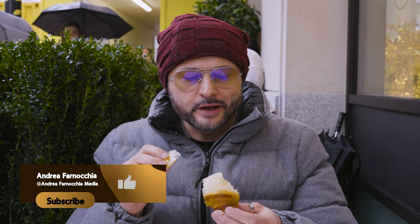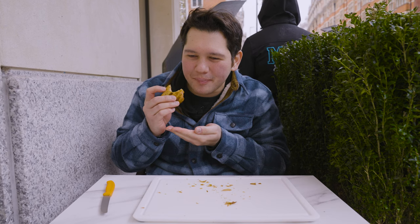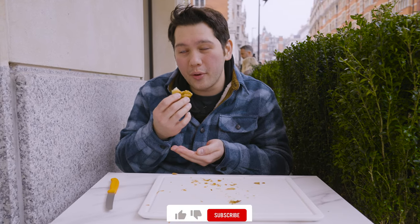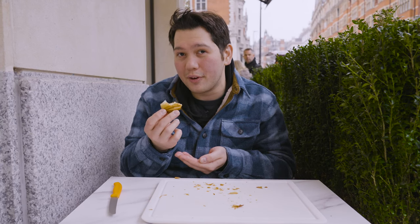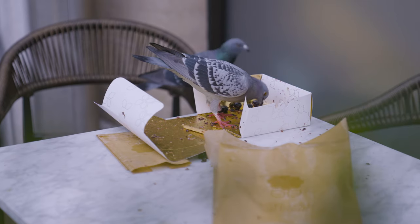Taste-wise, I'm not really impressed. It's very bland. I love the texture, but it lacks flavour. Its texture is a 10 out of 10. One of the things that he likes to do is dip it in coffee, however I'm not a coffee drinker, neither is my friend. I would expect a little bit more flavour in a bite of a croissant. There's a bit of a savoury kick to it as well. I think it would make a fantastic croissant for a ham and cheese croissant — any kind of filling, it would be one of the best damn croissants you can have. As you can see, it is a very enjoyable croissant. Nevertheless, even the pigeons enjoyed it.